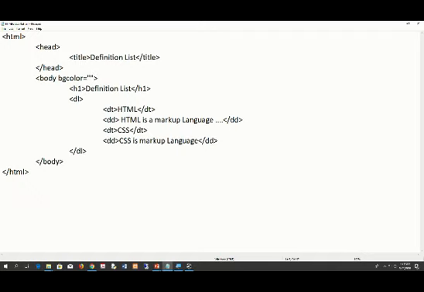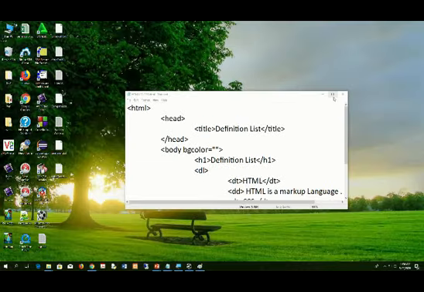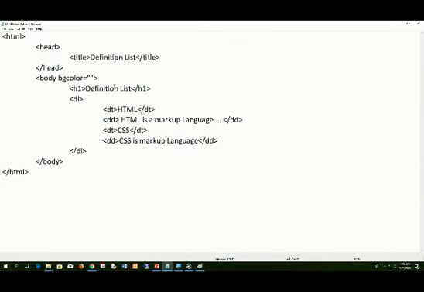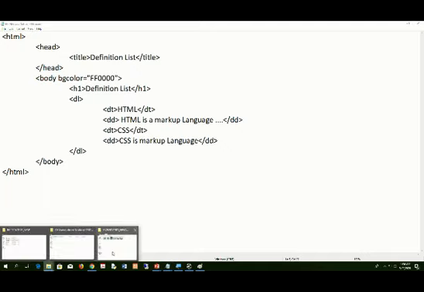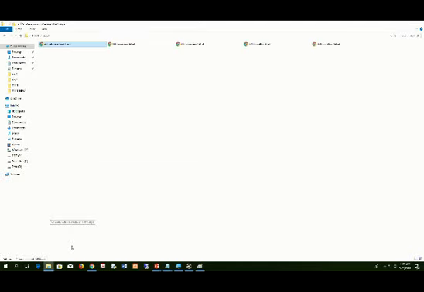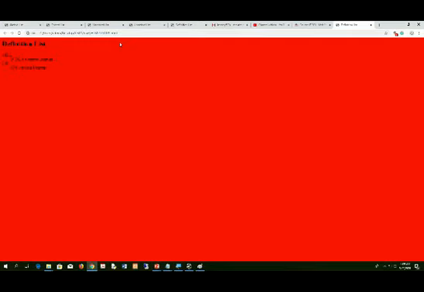If you want to set it, say I want to set the color red, then red is FF, and then green is 00, blue is 00. Then I save this, then I open this web page. So here I have a page called html colors. Now you can see the background of the web page is red.